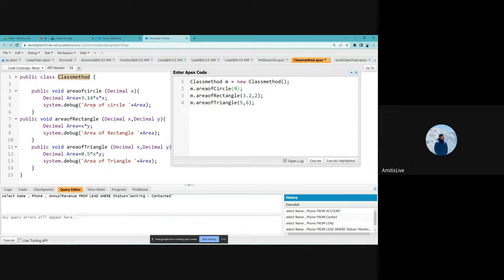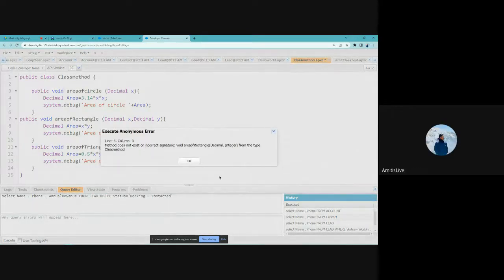No. Comment out the first line in your anonymous window. No, not there, in the anonymous one. Comment that out. Okay. Wait, put two forward slashes. Yeah. Now execute. Same, this is the type bus method. It's the same issue. No, not the same issue, it is a different issue. It doesn't exist.